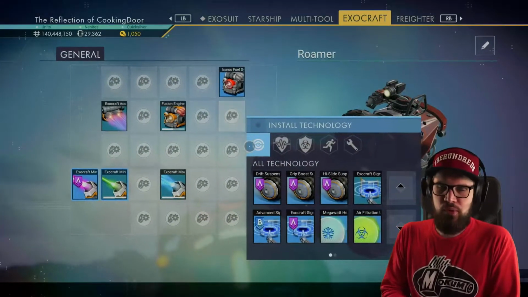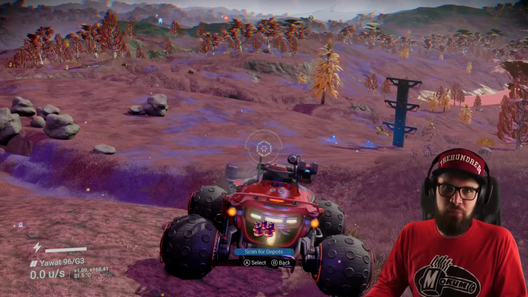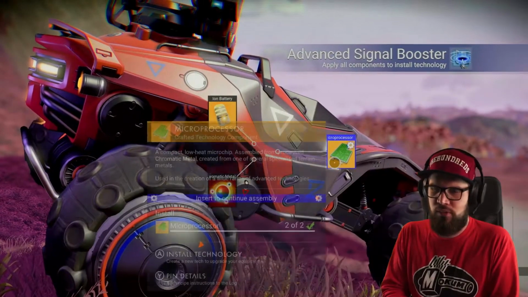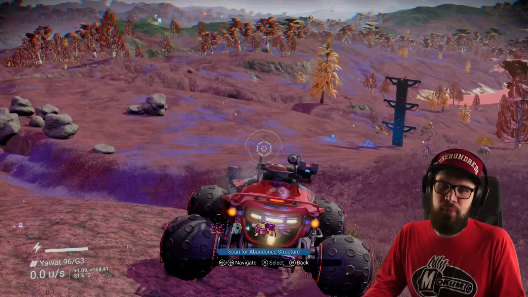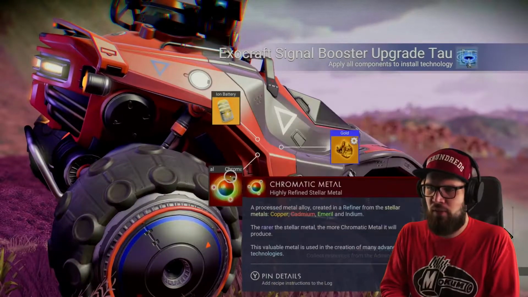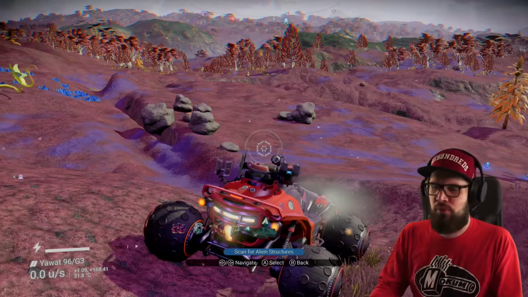Next up, place the Exocraft signal booster right under the Icarus fuel system for 1 microprocessor and 50 chromatic metal. If you open the signal booster, you will be able to scan for depots with this upgrade. Right below it, you want to install the advanced signal booster upgrade for 2 ion batteries, 100 chromatic metal and 2 microprocessors. This will up your scanner range by 100%, but will also allow you to scan for drop pods and for abandoned structures. Next, just below that, install the Exocraft signal booster upgrade Tau for again a 100% increase in your scanner range. This will cost you 2 ion batteries, 150 chromatic metal and 50 gold. Plus it will allow you to scan for trade outposts, ruins and alien structures.